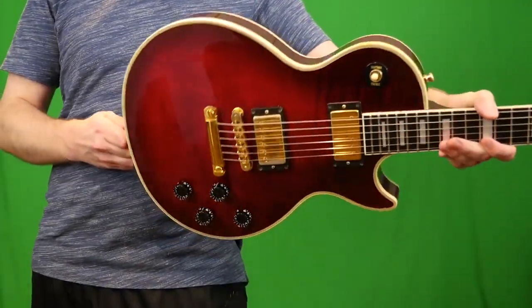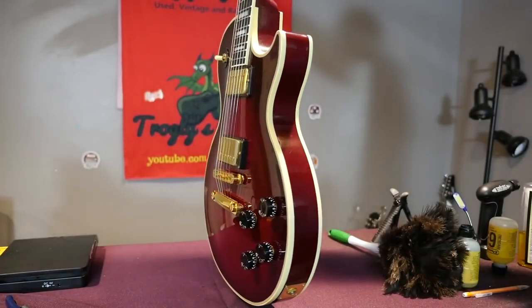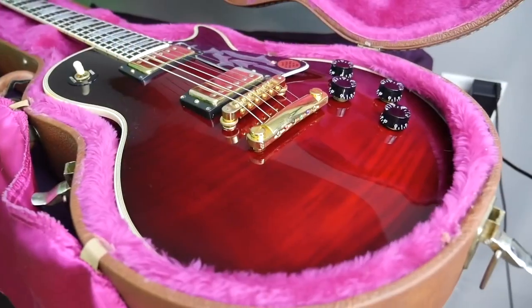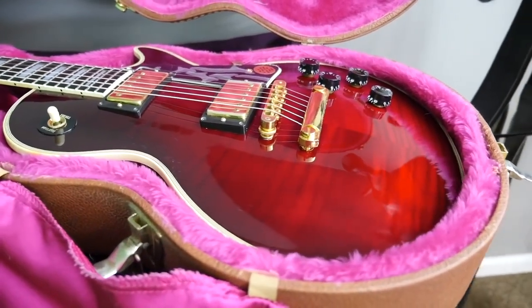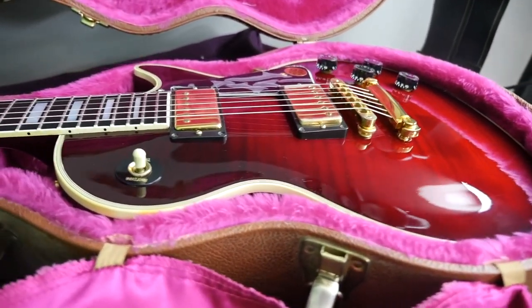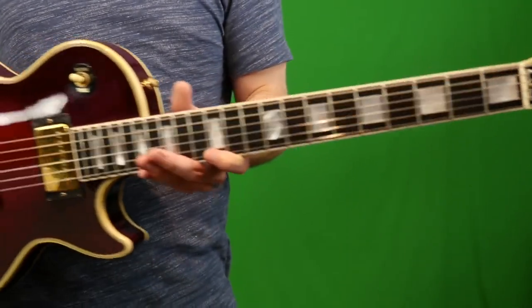Today we have a 1993 Gibson Les Paul Custom Plus in that cool finish from the 90s that no one talks about because they don't know about it. This finish is officially called Dark Wineburst by Gibson, and you could find it on guitars from roughly 1992 until about 1997, so it had a very short lifespan of about 5 years, and the hues can vary.